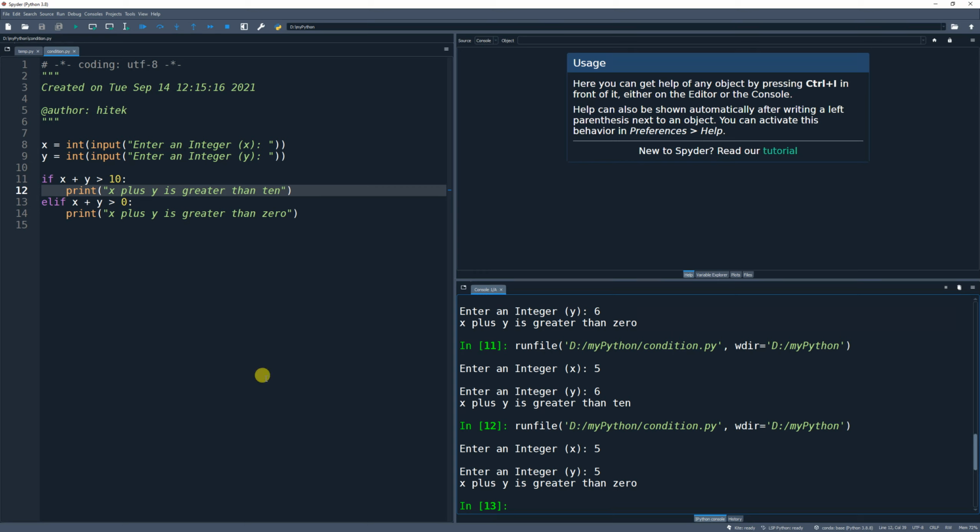Alright, so that's just an intro to how condition statements work. We'll definitely get a lot more in depth with them as we go on. But the thing to remember is once a condition is checked, it's done. It skips all the other conditions. Or I should say more precisely, once a condition is met, then it does whatever's in that code and skips all the other conditions.